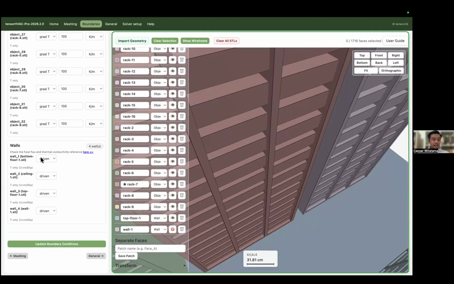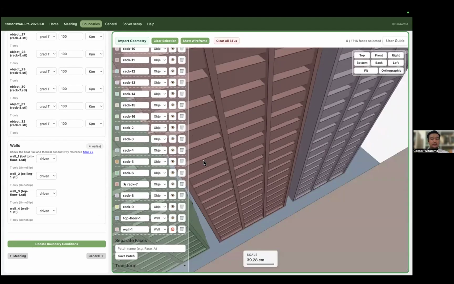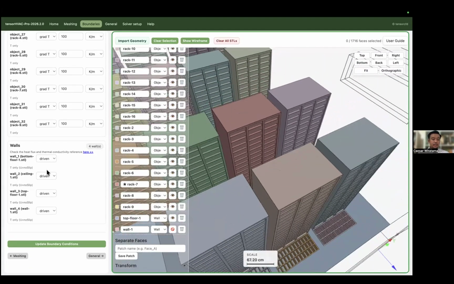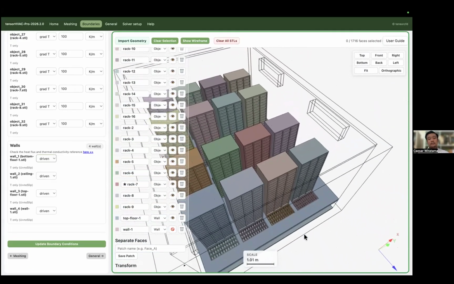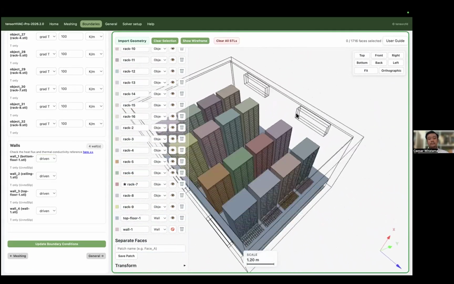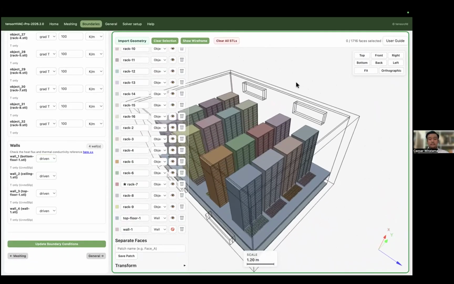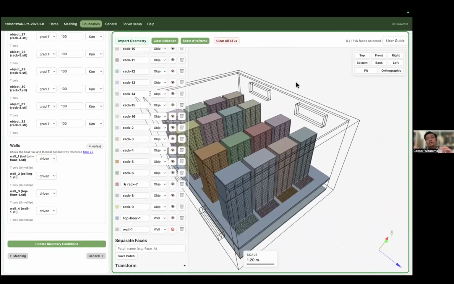For the walls, let's make it driven, but actually you can also treat it in the same way as the racks. Maybe if you have some specific insulation system, or if you want to change the floor with different materials, which has different temperature conditions, or maybe you have an outside temperature that is different, like in the winter or summer.